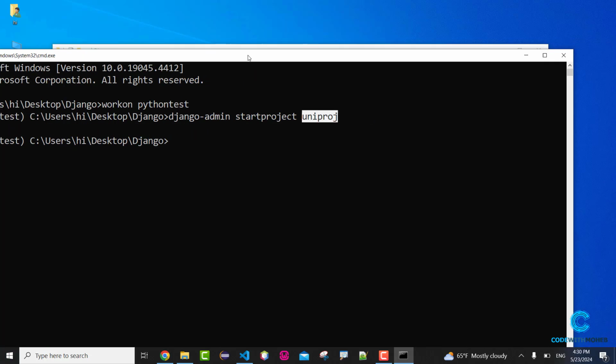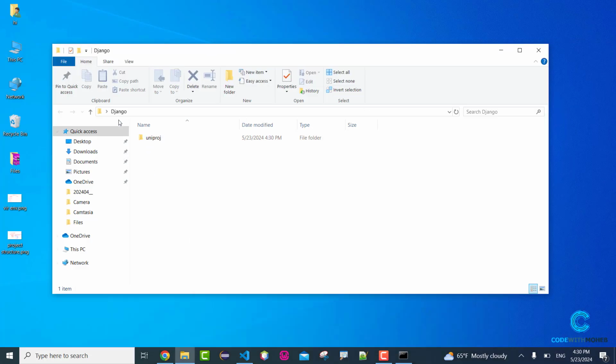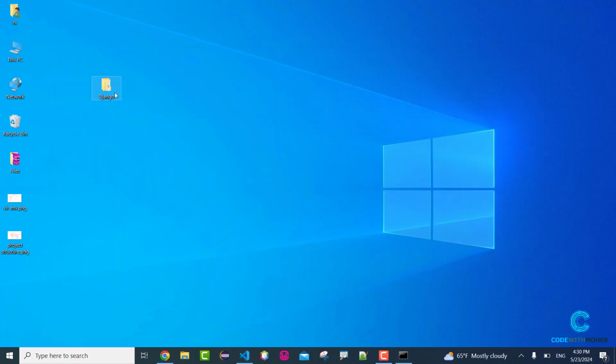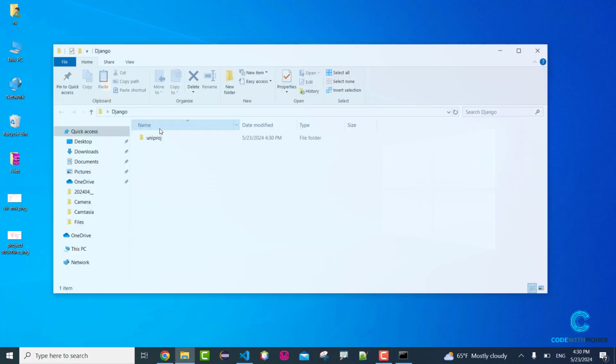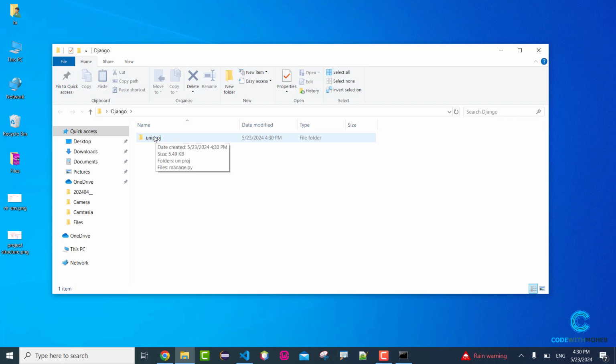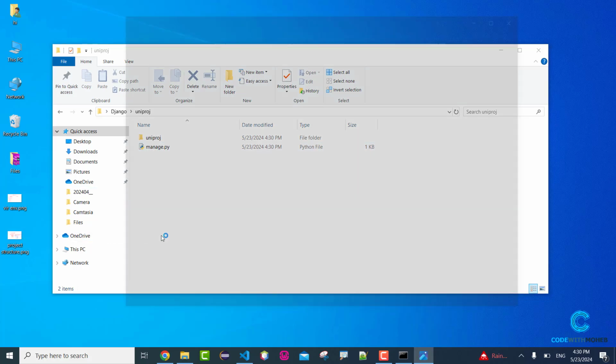And you can see that inside this folder that I created for Django, uniproj will be created. This is the outer project folder. Inside the outer project folder, we have the inner project folder with the same name and manage.py, as I showed here.